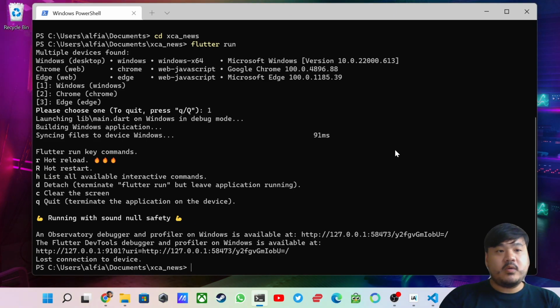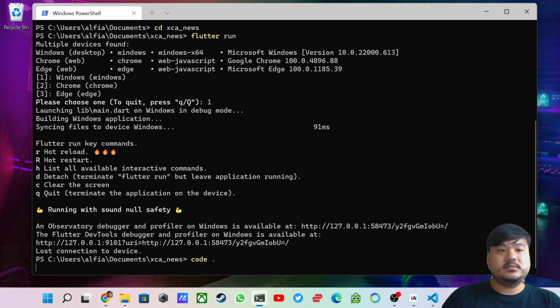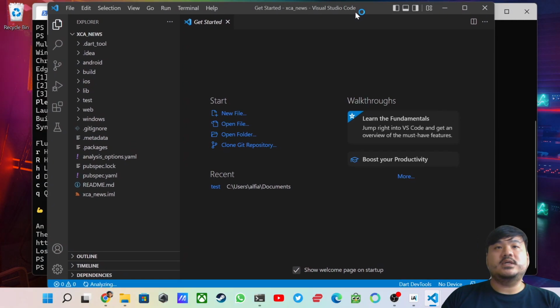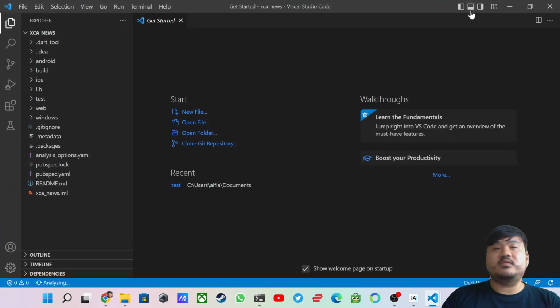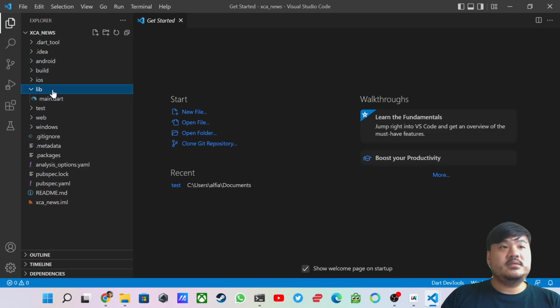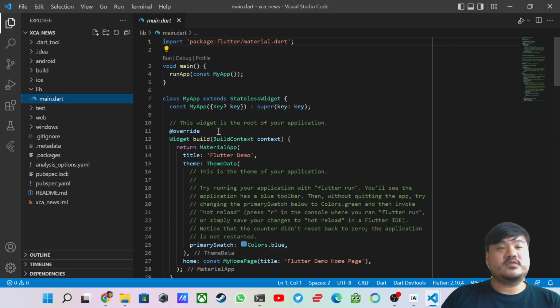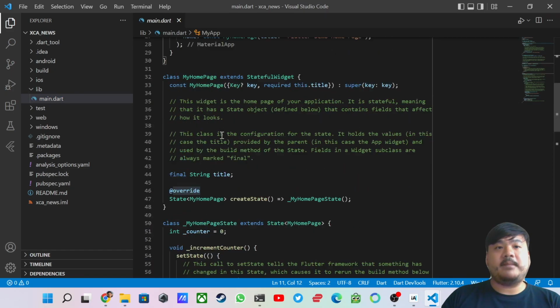Now let's open the project in Visual Studio Code. Just type code and then dot. Okay, so let me make this full screen. So this is the project, and in here these are the folders, and this lib folder contains the source files for the Flutter app.